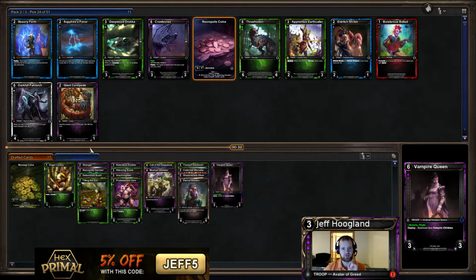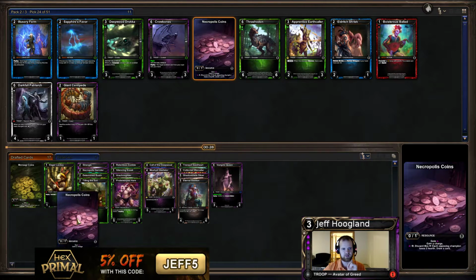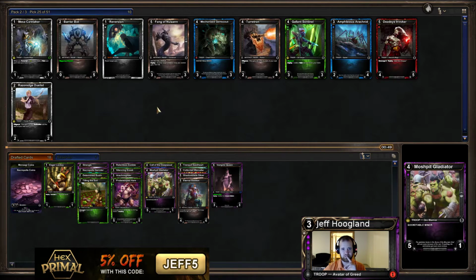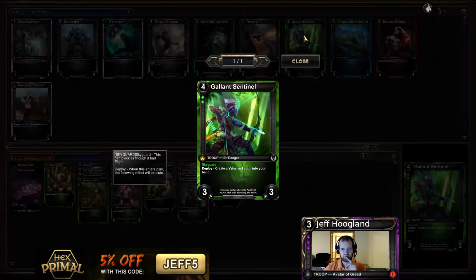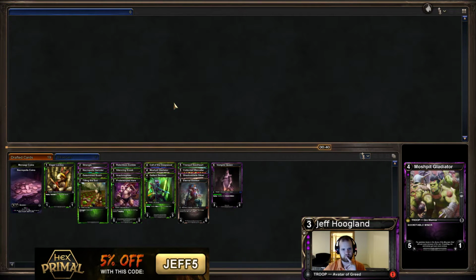We already have theoretically 16 playables, and I think the second coins means we can solidly just play 19 resources and not feel very bad about it. I'm going to go ahead and grab the Sentinel here. Even if we don't main deck this card, it's very reasonable against the Ada Flyers deck, and we'll probably board it in at some point.